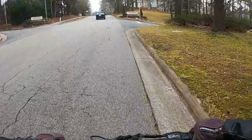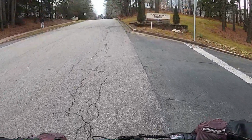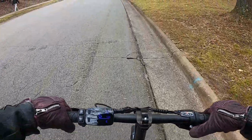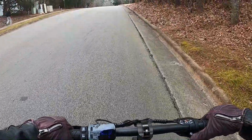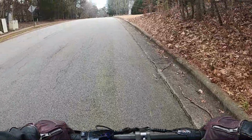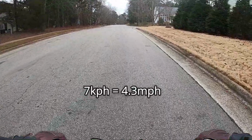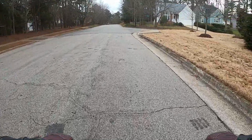If it does make it, it'll be real slow. So it is working hard. We're at 9 kilometers an hour, 8. I mean, I think it's gonna make it. It's just, you could walk faster than this. I mean, there you go. This guy's keeping up with me. 7 kilometers an hour. So it made it. It's gonna make it, but it was pretty strenuous for this bike.